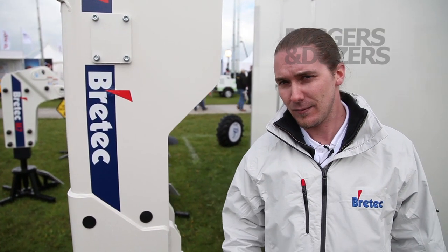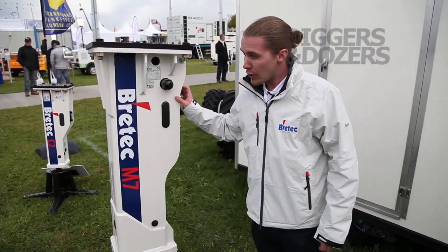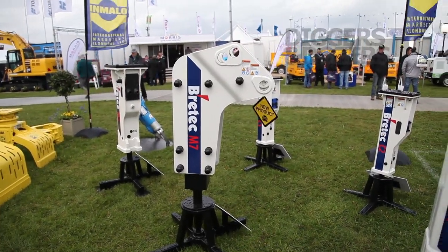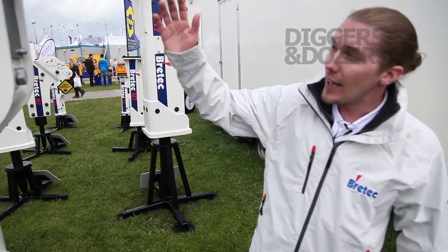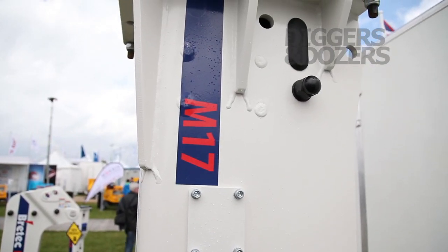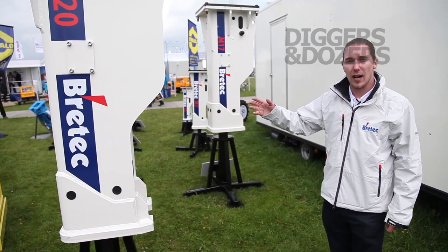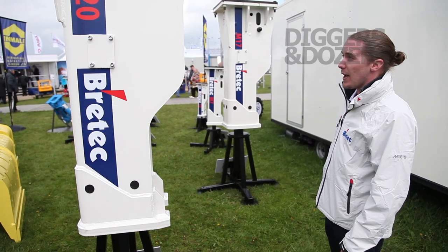The M7 here in the box type is also offered as the M7 backhoe. Also the M5 model is in the backhoe configuration. The largest 2 models in the current offering, the L20 and M17, come with a stroke selector to allow the operator to better select his stroke length to match the application and more personalize the breaker.